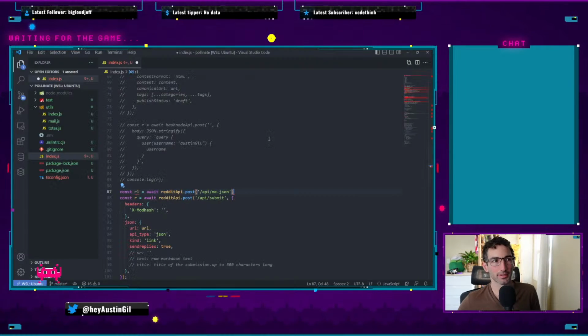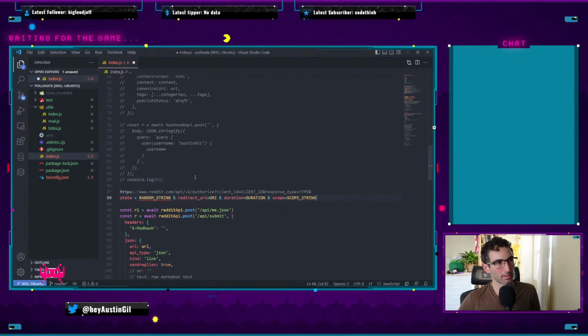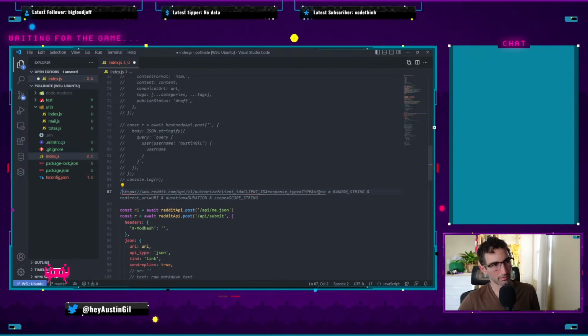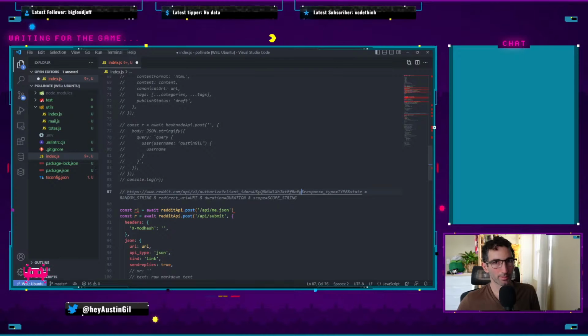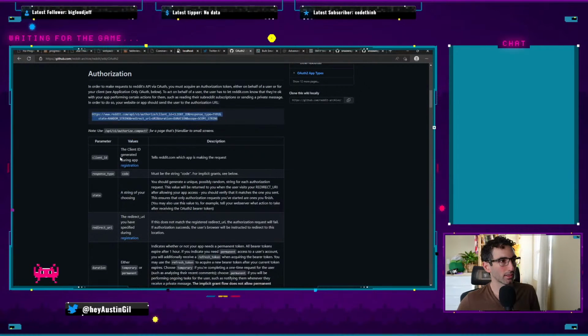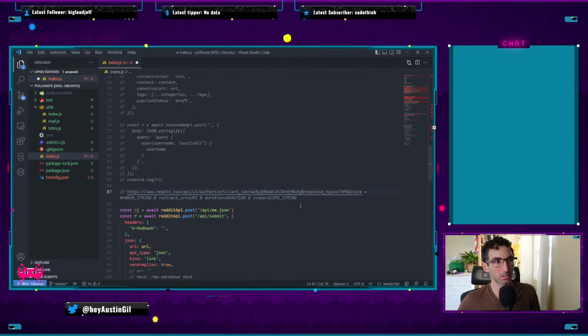I'm going to copy this into here. I'm going to actually format this correctly. And then let's see, Reddit API authorization client. I don't think it's a problem that I include my client ID here, so I'm just going to toss that in there. And response type, okay. Client ID, the client ID generated during registration. Got it. Response type, code for implicit grants. See below. Okay, response type, code.